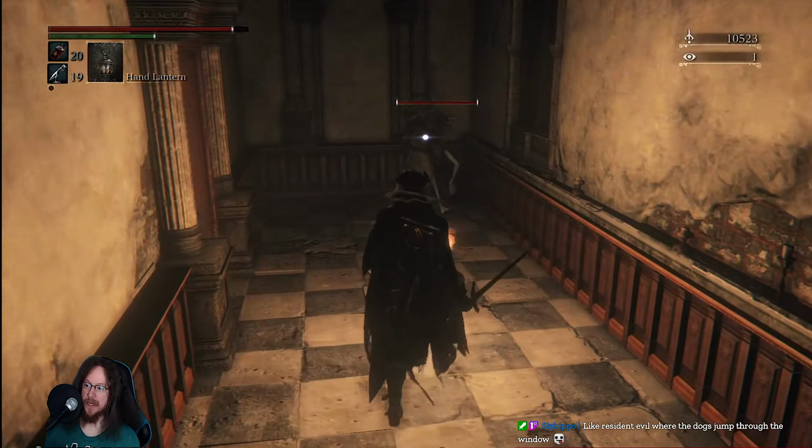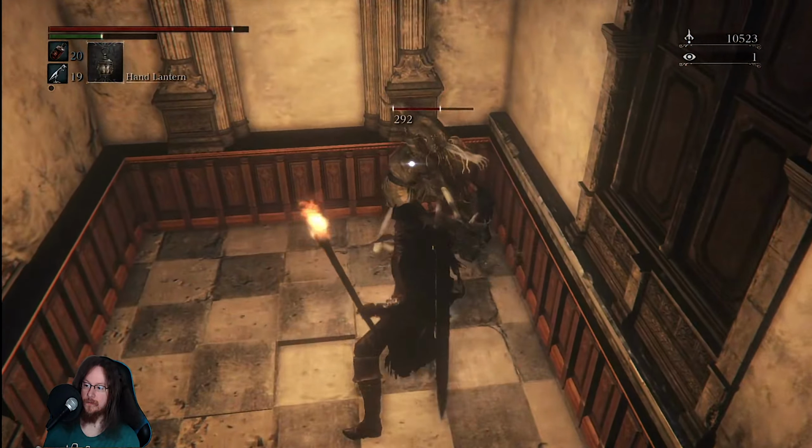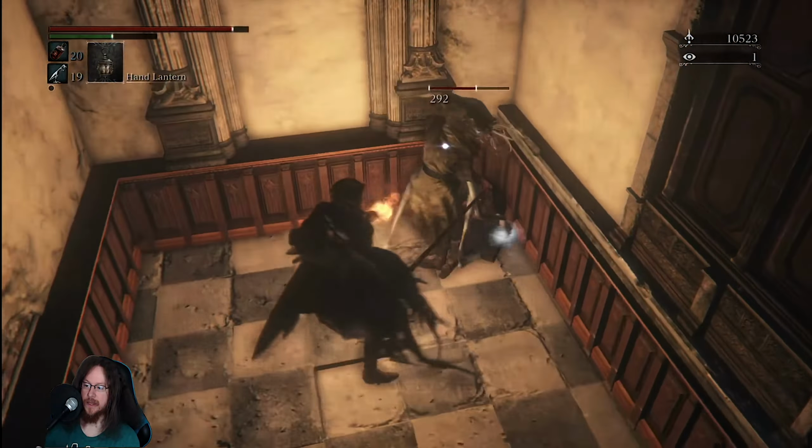Oh, damn. There's a squid man here. He hasn't detected me. Cool. Oh, that didn't count as a backstab? What a ripoff. Oh no, he's got the grapple. I hate this stupid grapple. Get off me. This is so Demon's Souls.